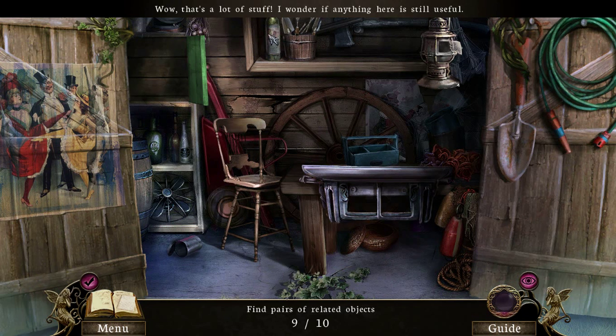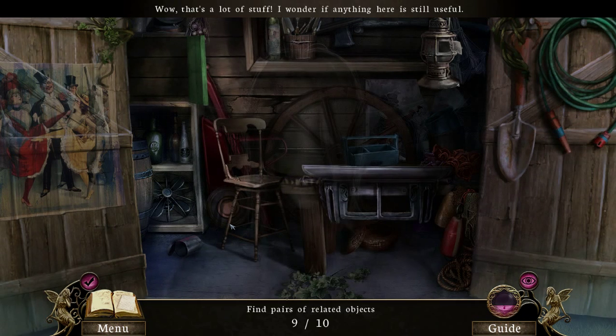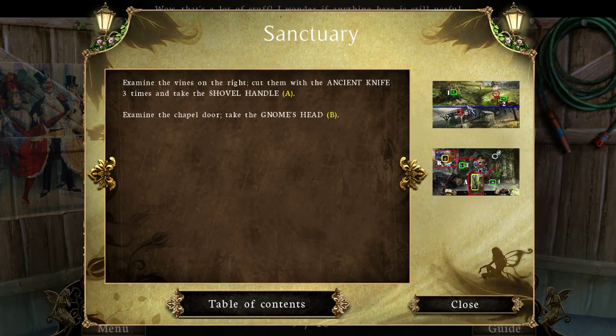And here's where it just turns into try to find what the last two items are that you can interact with. Because they, by default, must go together. So, yeah, I'll just keep looking. Lantern. Lantern is one of the items. Okay, so I need to find that with whatever goes with the lantern, probably a candle? I don't see a candle anywhere. Okay. Let's try to use the guide.